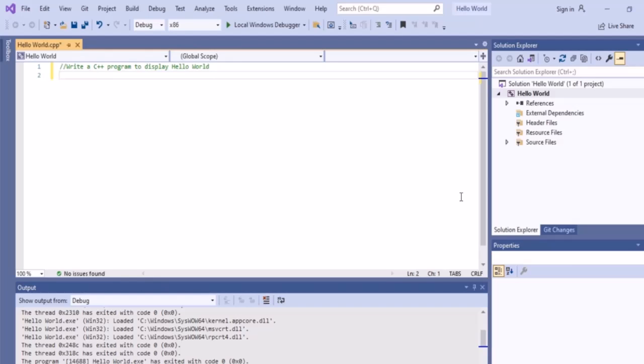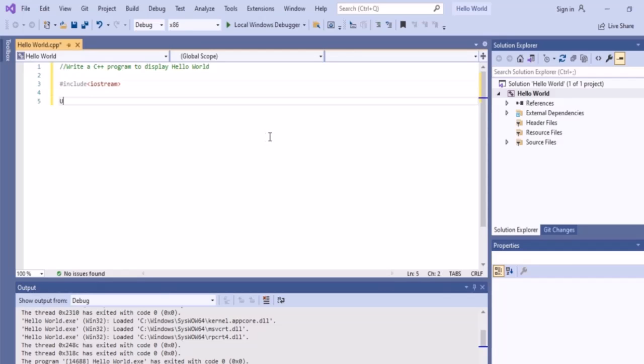The next important part is the preprocessor directive. As we have seen in the lecture on the structure of C++, they are generally included at the start of the program. How are we writing it? This is the syntax, that is #include <iostream>. It contains the standard input and output streams. This header file contains the definitions of objects like cin and cout.